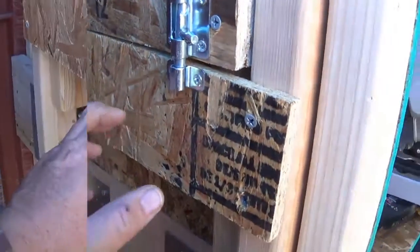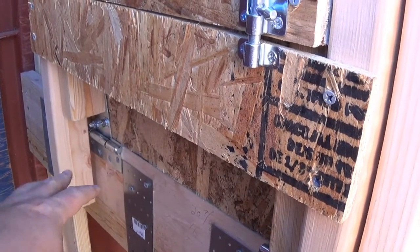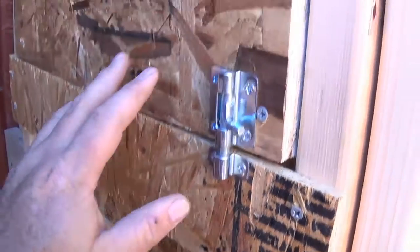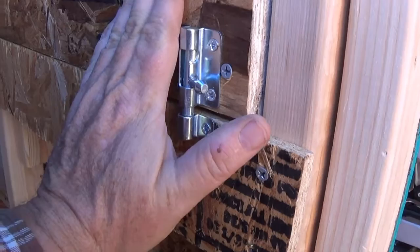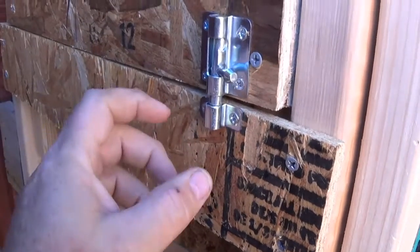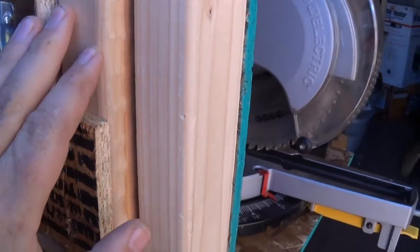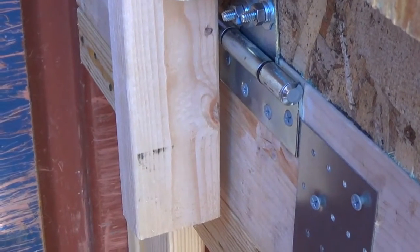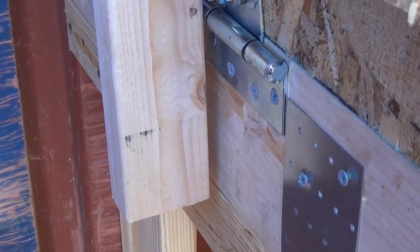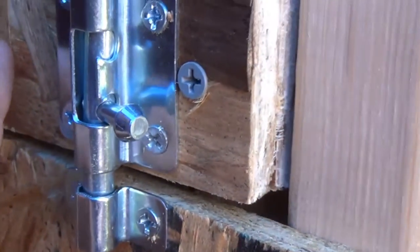Now on my legs, this little piece of OSB just kind of helps keep the 2 legs stable when they're out. This one here is just so I can put a latch on it, so when I go to push it back up I can latch it in place and it doesn't swing out and hit me in the face or something. So I just doubled them up and it just happened to be a perfect height. The reason why this sticks out is because the hinge is in the way. I think that's why the first time I made it too short, and then I decided to go with this instead of trying to brace it up after the legs are out. But this holds it perfectly in place.